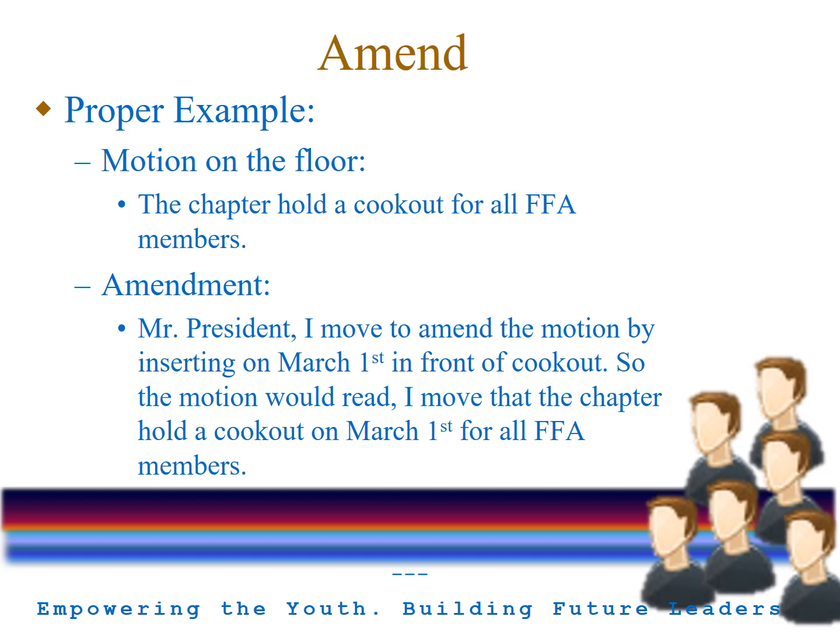Now, we have the amendment of the amendment. With this amendment, if there are discussions, they should also be held here. So for the amendment of the amendment, or the second level amendment, a member would say, Mr. President, I move to amend the amendment by inserting at 1 p.m. after March 1st. So the motion would read, I move that the chapter hold a cookout on March 1st at 1 p.m. for all FFA members.